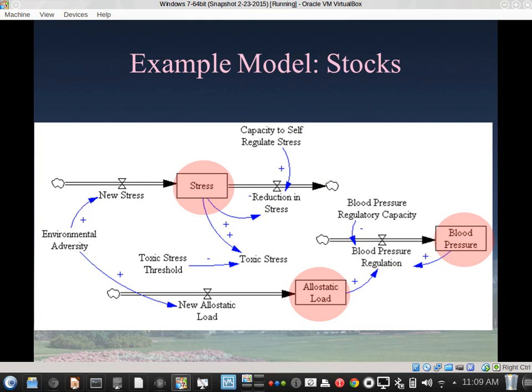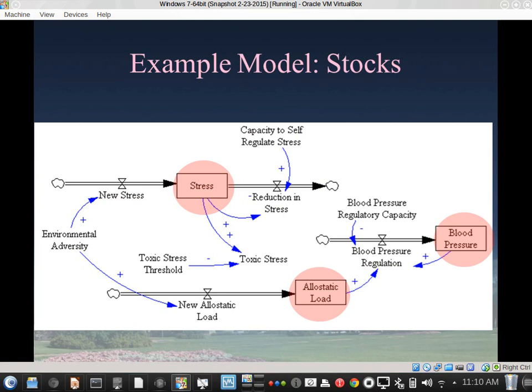Now you'll notice that I highlight these things. I'm not saying, and this is important in these models, it's worth reflecting on, these aren't necessarily immediately observable variables. These aren't necessarily variables that we can directly, immediately observe. We may have ways of estimating allostatic load or stress levels or blood pressure. We certainly do with cuffs. But remember, we're positing how things work out there in the world, and it may be that only certain components of the system we can measure, we can actually go and quantitatively collect information on. But here we have these things highlighted, and these are the stocks.